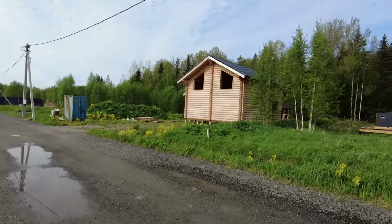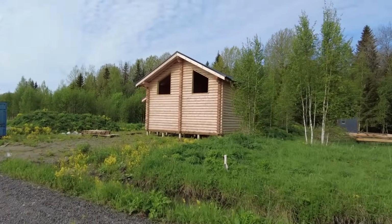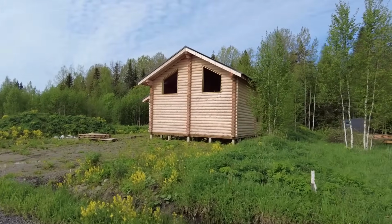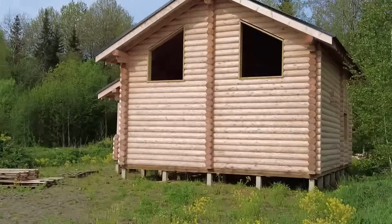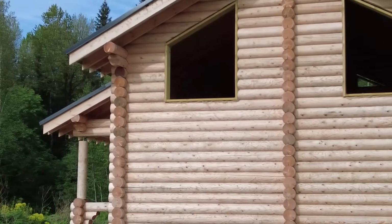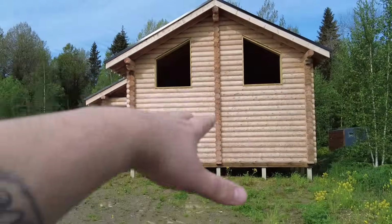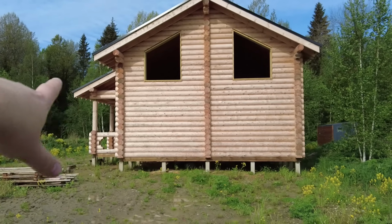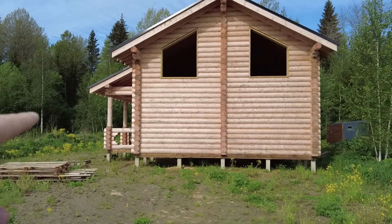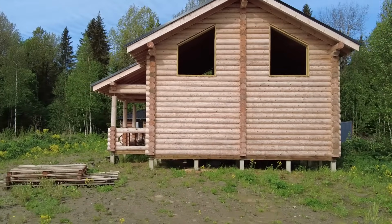But this right here is one of the Russian-based houses that's been around for like hundreds of years, I think. Yeah. Typical log housing. So this is a log house. So when you build this, you have to build the skeleton or build the whole house. You cannot put the windows in for a year because you gotta let it settle. Yeah, you gotta let the house settle down because most likely the logs that they brought in are wet. Well, they're not dry.